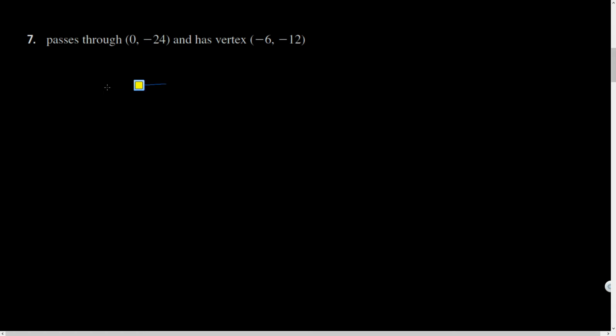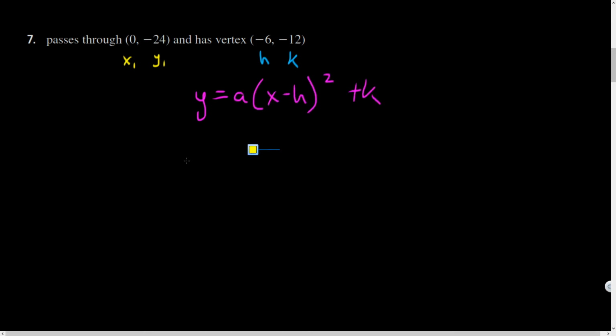So here we go. In this case, I have a particular point that it passes through. And if you're clever, you'd realize, hey, that's your y-intercept. Although, since I'm using vertex form, that doesn't actually save me all that time. Even if I was to try to use that form, I wouldn't recommend it. And so vertex form, y equals a parentheses x minus h squared plus k. Plug in what I know and solve for what I don't.